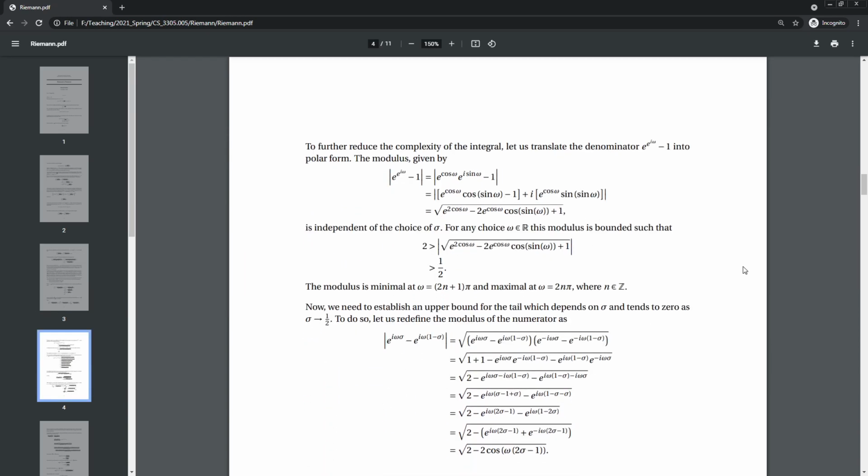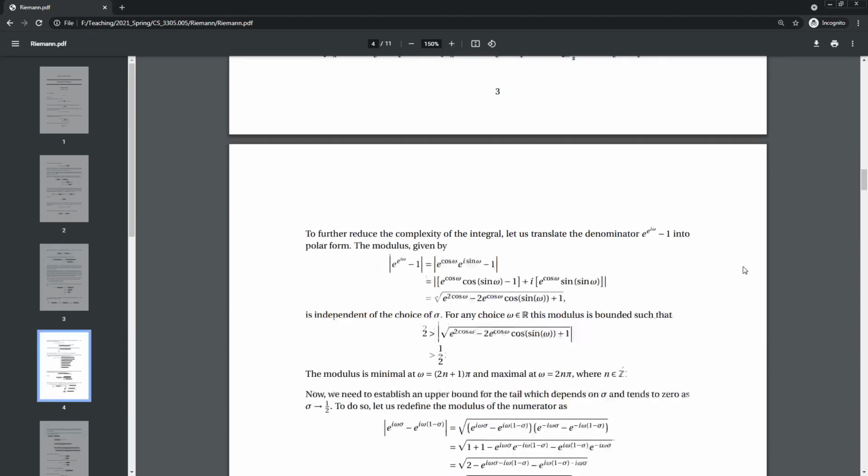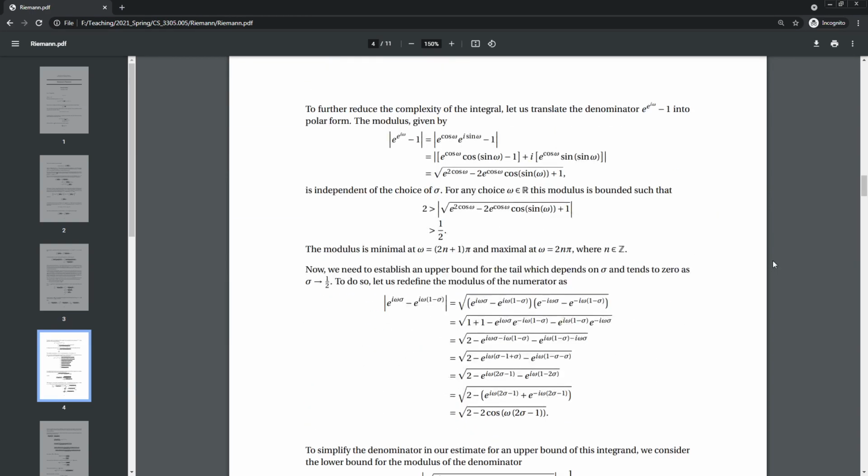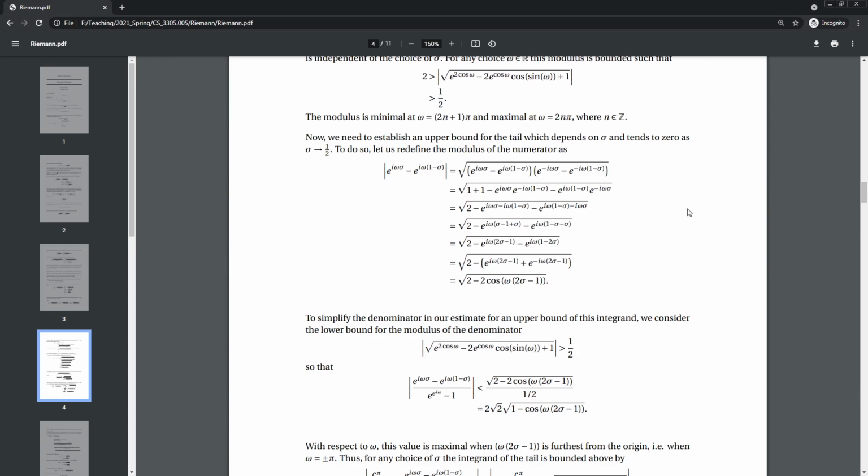So the head is bigger than the tail always. And when that's the case, because this is bigger than this, so to speak, then when you add them together, you never get 0, right? Because they would have to be opposite in sign, and then they would have to be equal in magnitude. But because they're never equal in magnitude, it doesn't matter if they're opposite in sign. It doesn't matter what this does. This will never be 0. Okay? So that's the spirit of what we're trying to show. And so we have to jump through a few hoops to get there.